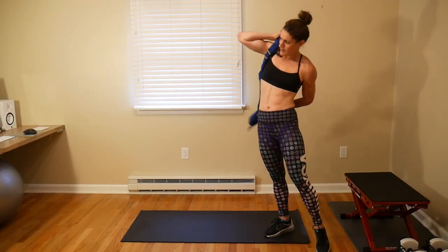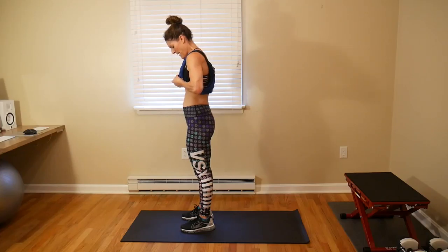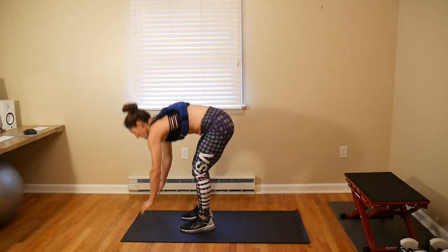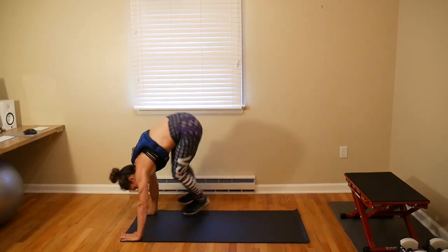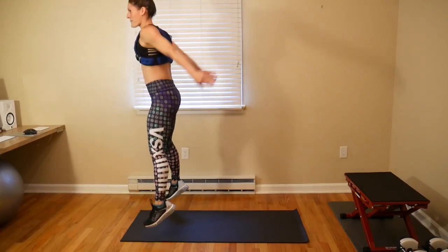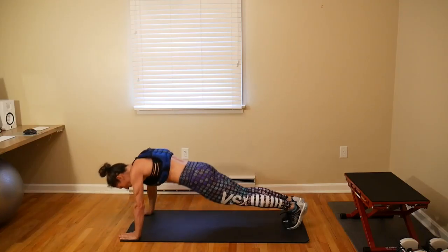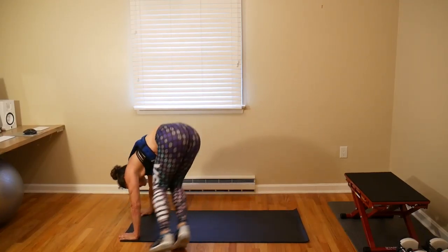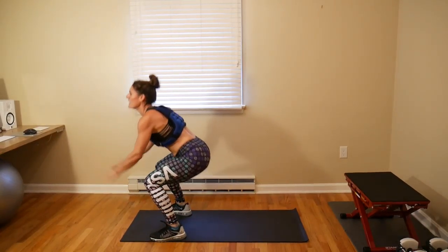We're beginning with those left to right hop burpees with a squat hold at the top and two hops. So here we go. Hop it down, push up, hop right, hop left, hop it in and hold. Two hops, one, two, and repeat. Down, push up, hop right, hop left, hop it in and hold. Two hops.